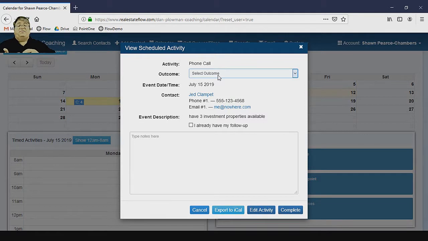I can send it back to the queue, which means in the context of having a list of contacts that you're supposed to be phoning and making contact with. Maybe these are leads. Maybe you've got a campaign that says every 90 days I'm going to talk to everybody in my database. If I don't make contact, it'll just go back into that list to be called again.